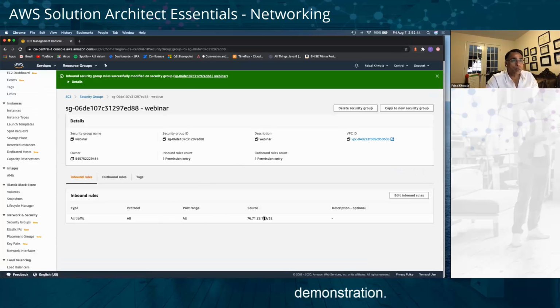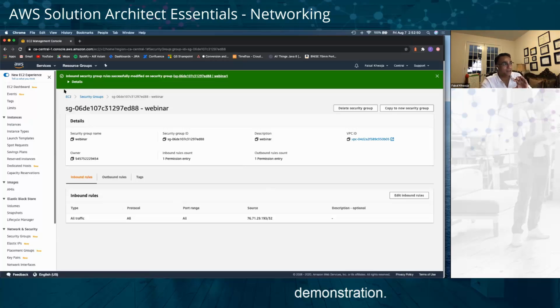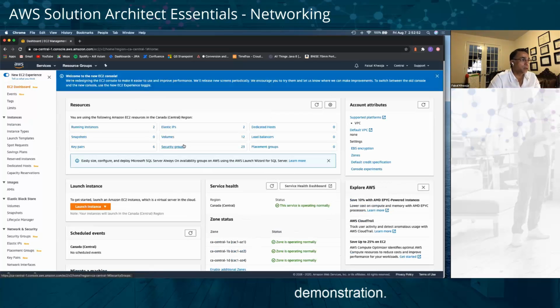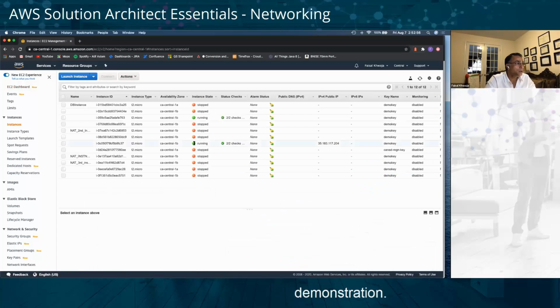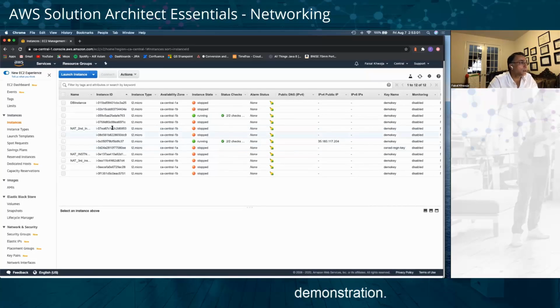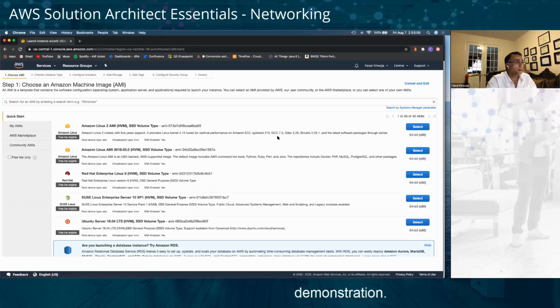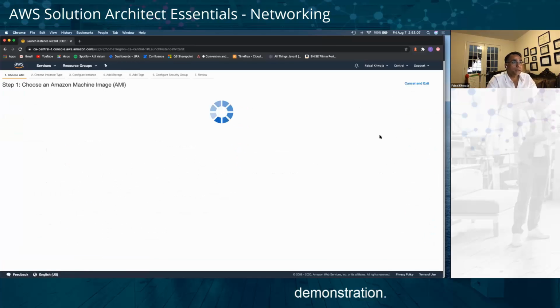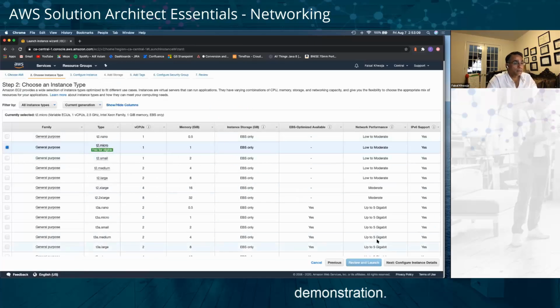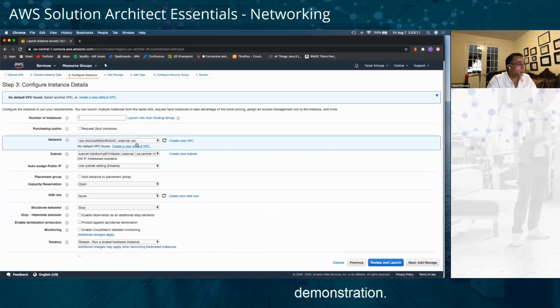Okay. So this is the rule that I have defined here. Now I'm going to go ahead and put an EC2 instance under that security group. So let's see. We can go ahead and create one more instance. Let's say free tier, select. Okay, next. Okay, I'm going to leave this as is.